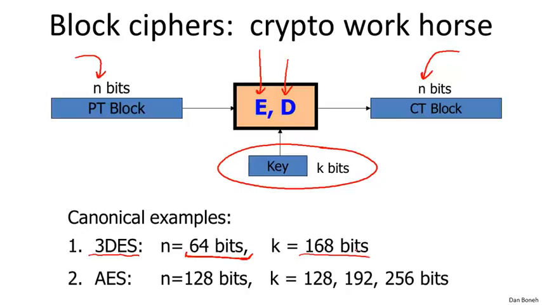Another block cipher, which is more recent, is called AES. AES has slightly different parameters. Here the block size is 128 bits, so AES will map 128 bits of input to 128 bits of output. And it actually has three possible sizes of keys, and I wrote down these sizes over here. Basically, the longer the key, the slower the cipher is, but presumably the more secure it is to break. And we're going to talk about what it means for block ciphers to be secure in just a minute.